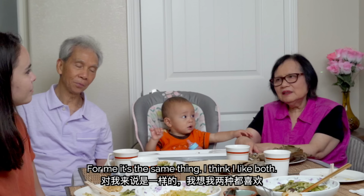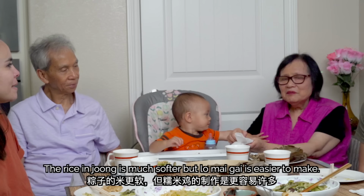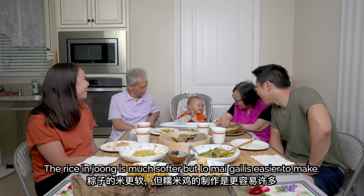For me, the same thing. I think I like both. Yeah. But if you ask me to pick which one you like most, then I will pick zhong. Yeah. The rice in zhong is much, much softer. But for this one, it's much, much easier to make. Yeah. Are you happy? Yay! Yay!